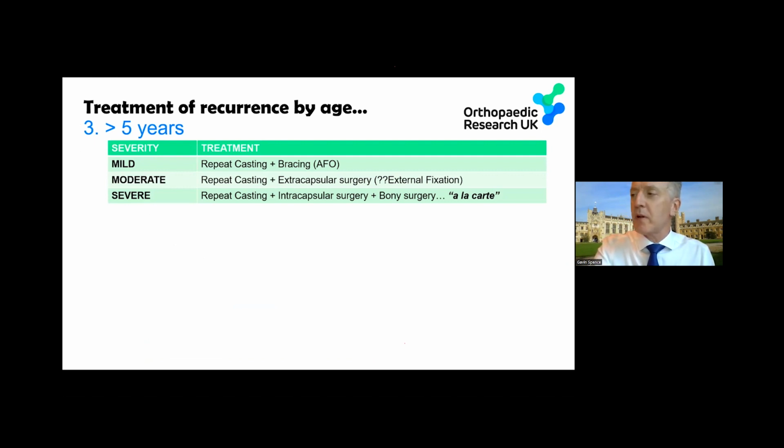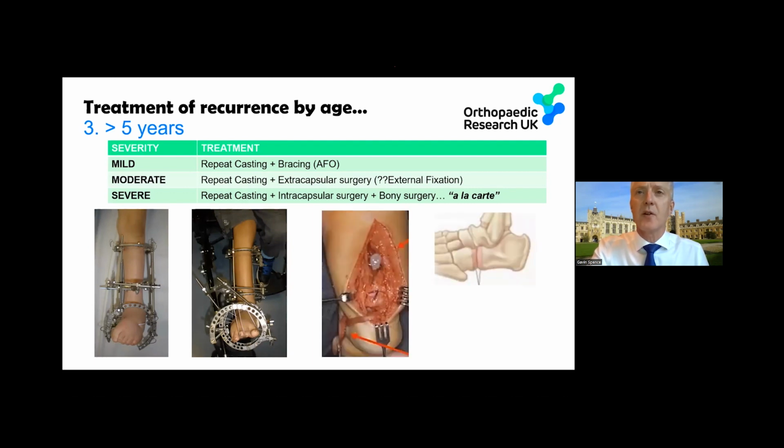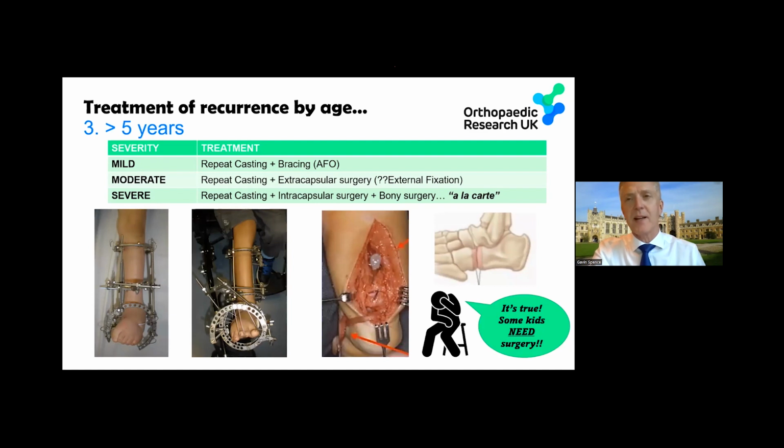So, there were some horror pictures of external fixators at the start of Denise's talk. I'm going to show you them too, because I consider this extracapsular surgery. So I'm not talking here about you doing external fixators and osteotomy. I'm talking about using them to stretch soft tissues, essentially. That counts as extracapsular surgery, and I would rather do that than the good old-fashioned alternatives of these extensive releases or even osteotomies and fusions. But it is true that there are some kids out there who do need these old-fashioned operations, but they are the vanishing minority, and they are challenging cases when they come.